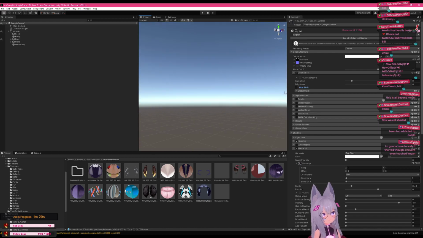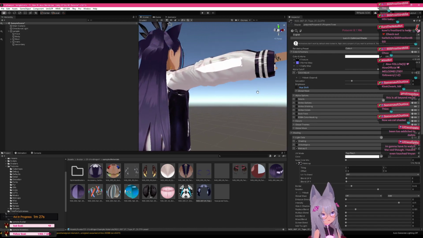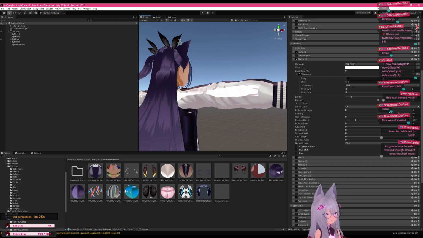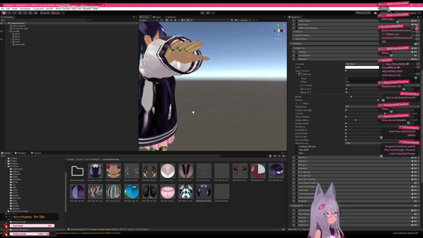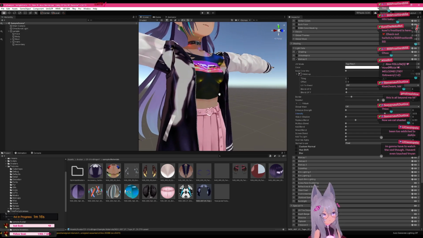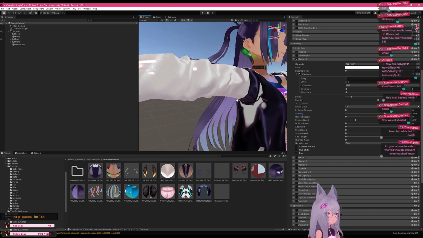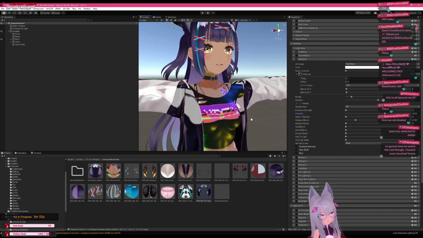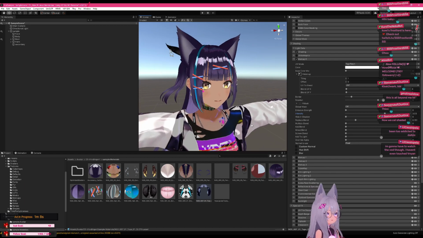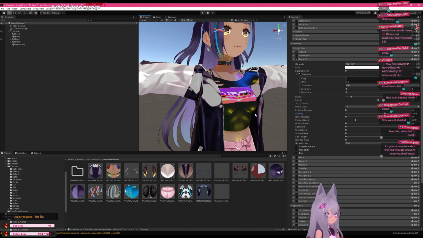There we go. Now it's a very, very shiny latex jacket. You can tune down the intensity if you don't want that much. But you see? It turned into a glossy jacket. So if you want that wet look, here's how to do it. If you want the cutie treatment.